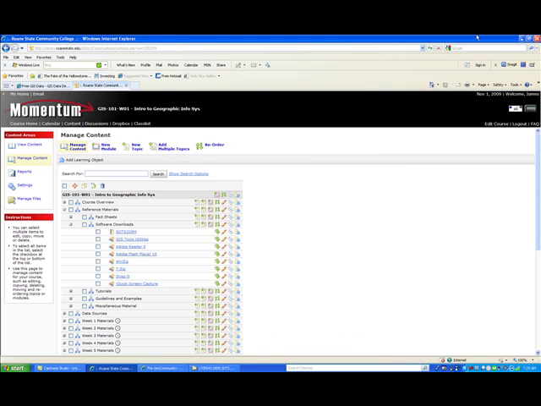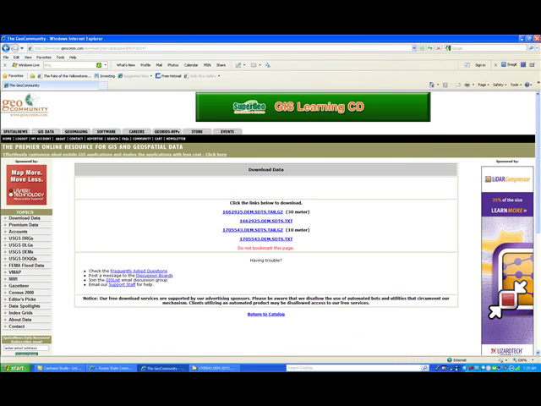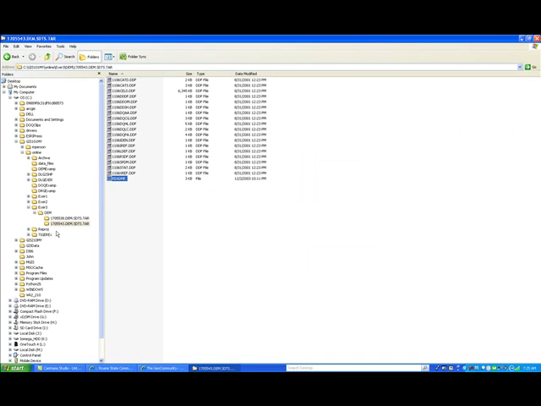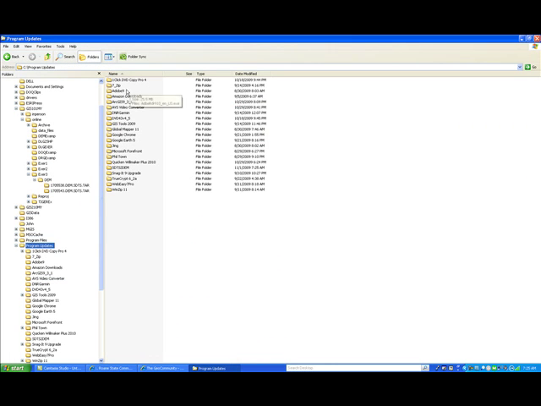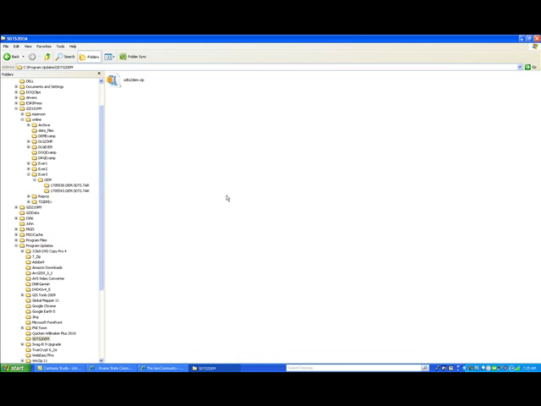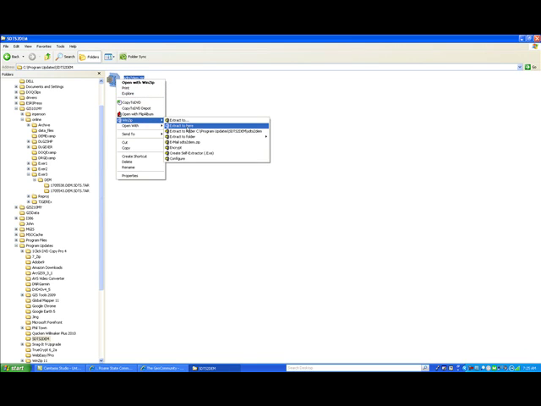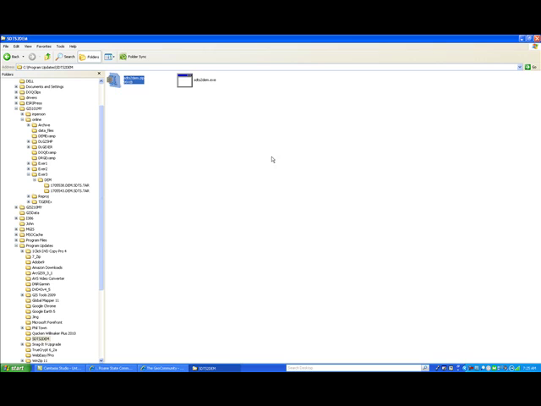Close my dialogues, and let's use Windows Explorer to browse over to that folder, and we want to unzip that program. And here we go. Let's unzip that. We'll extract to here this time.